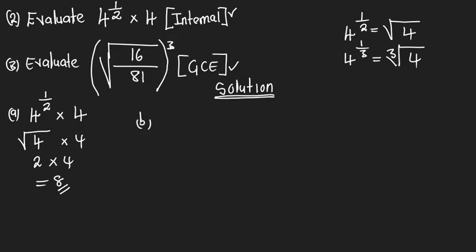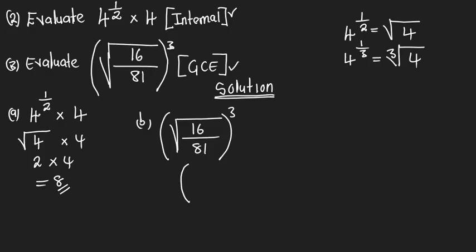Let's do the GCE one. They give you the brackets. Then they give you 16 over 81. They cover it with brackets and put a 3. They are simply telling you whatever is happening inside the brackets is on its own, and the 3, which happens to be the power, is affecting whatsoever is in the brackets. Remember BODMAS. BODMAS simply states, work out whatever is in the brackets first before anything. So let's work out what is in the brackets.